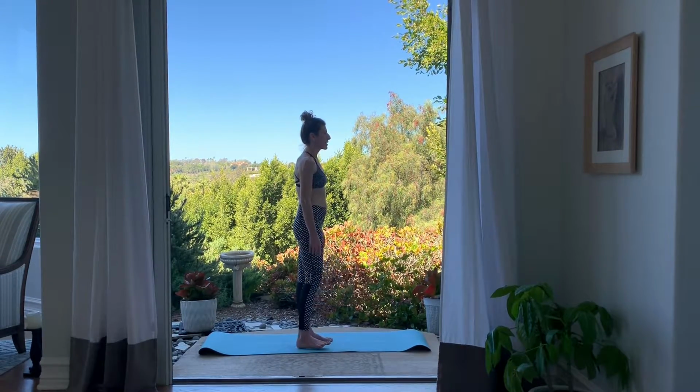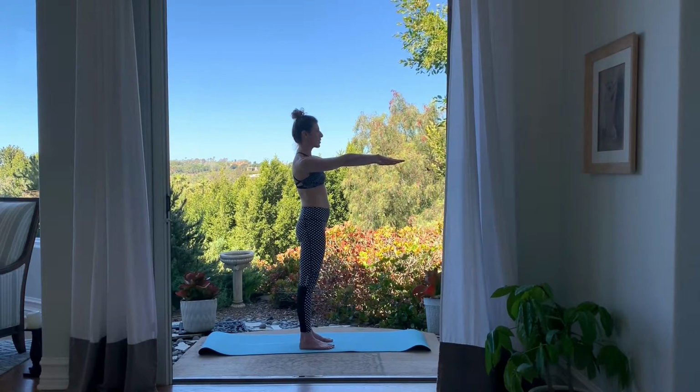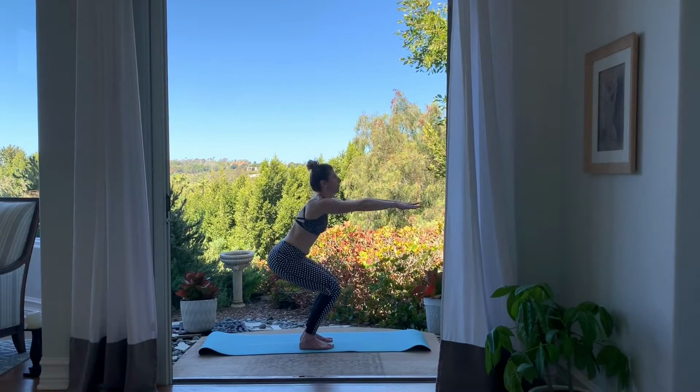Utkatasana. Right foot steps out 6 inches. Inhale, arms up, palms parallel to the ground. Your 5 fingers are squeezing together. Pull the shoulders down away from your ears. Reach your fingers forward so that the triceps and biceps are engaged. Inhale, exhale, bend your knees, sit down.